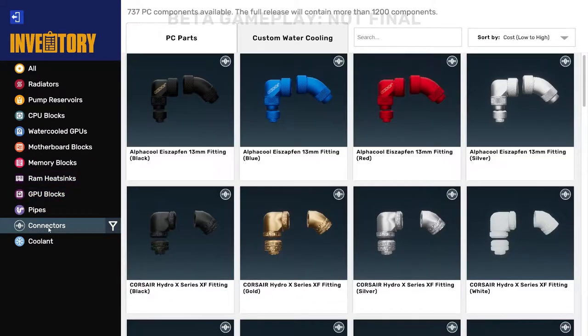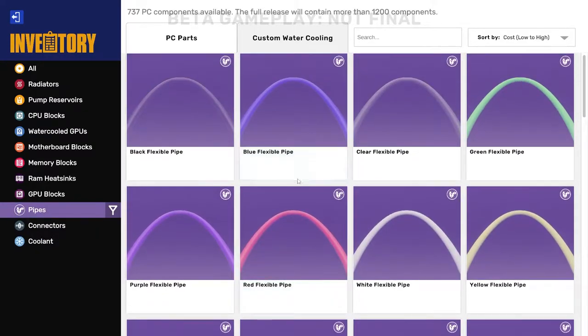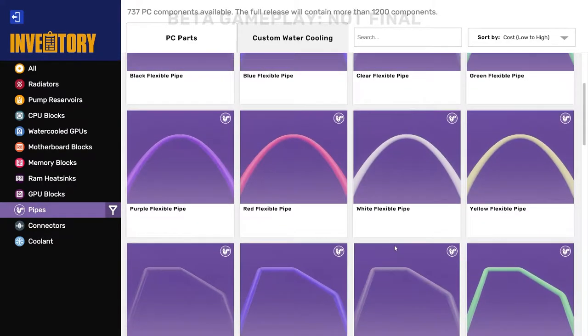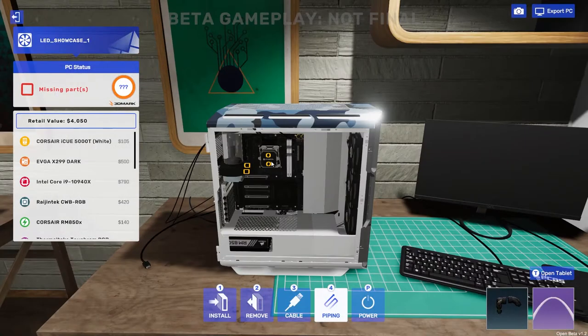Pipes. Okay, pipes. We're gonna go with pipes. We're gonna go black, blue, flexible pipe. What are we gonna do? Rigid pipe? No. We're gonna go with a white, flexible pipe.